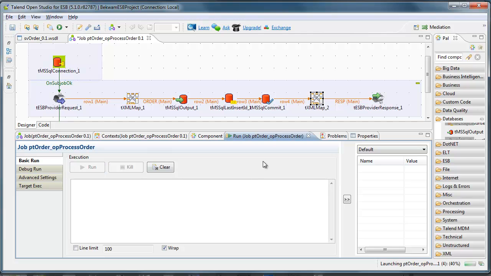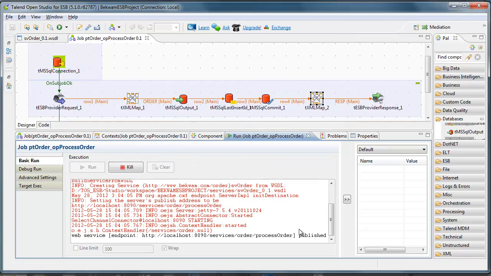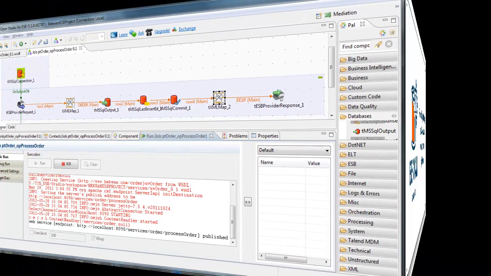This is now going to run on the specified port. The port was specified in the WSDL. That looks good. So this is a working service, and it's implementing a database writing operation in between two XML maps. The next part will build on this by developing a client, and that client is going to actually call this. So we'll be testing this part in the next section of the series.